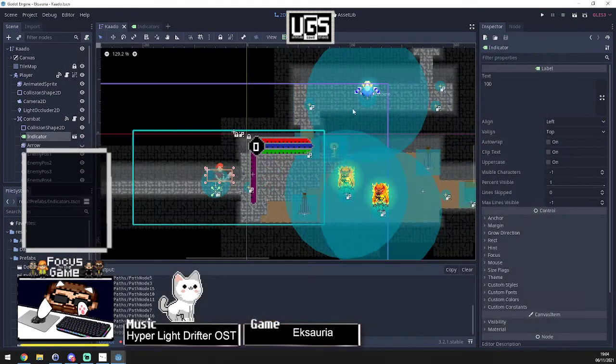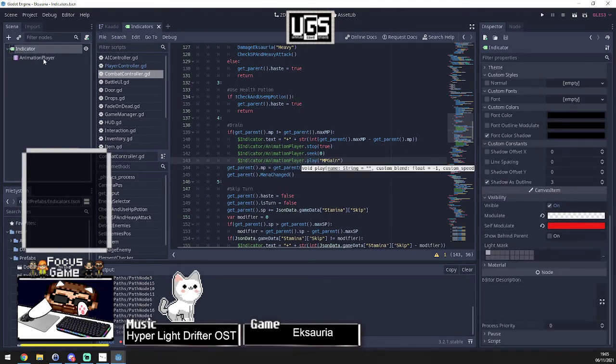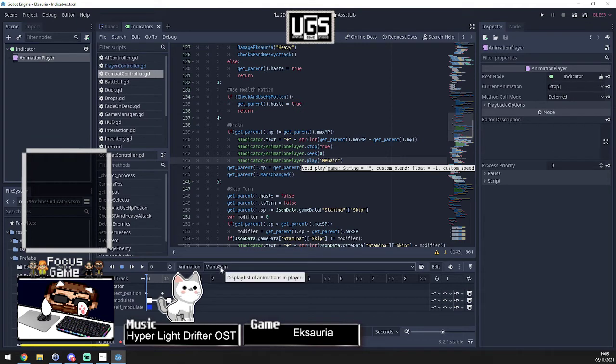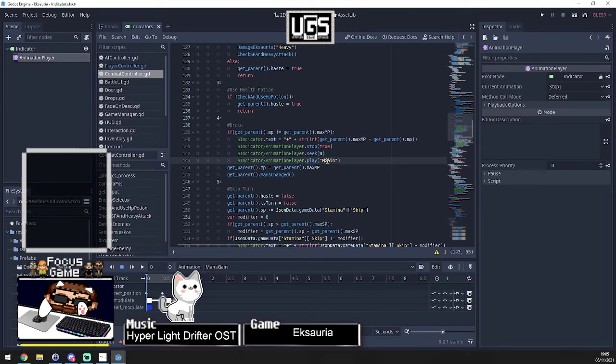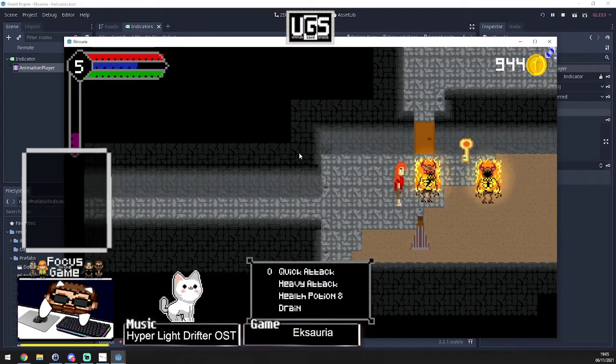Of course it's green. Of course I didn't update the values because I'm just like that. It's called MP gain. It's called mana, of course it's not MP gain. Can I rename it? I can't rename it. I can rename it in code, however. Yay for consistency.